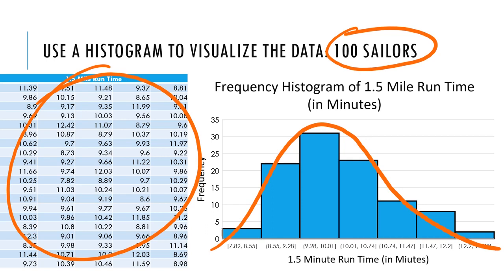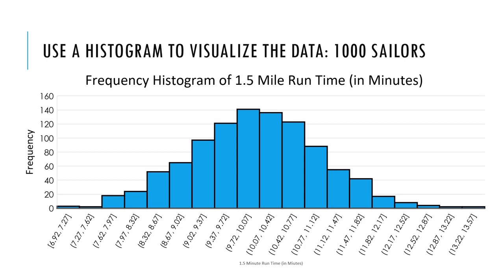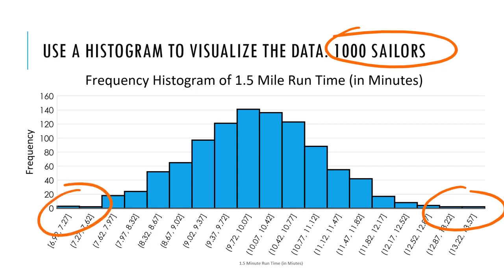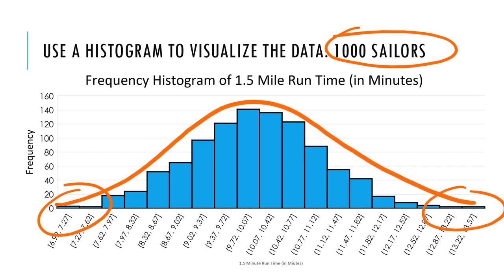This histogram is slightly less symmetrical because random numbers will occasionally pick extremes, and it appears that some slower runners are making this distribution look slightly skewed. The more data you have, the better. When I have 1,000 sailors, I see extremes on both sides, and you see the nice symmetrical bell curve. This brings me to my point — what is that really nice bell curve? It's kind of like a histogram for a dataset with infinite data, so much data that the widths of the bars get super thin, and they line up perfectly to make the perfect bell-shaped curve.